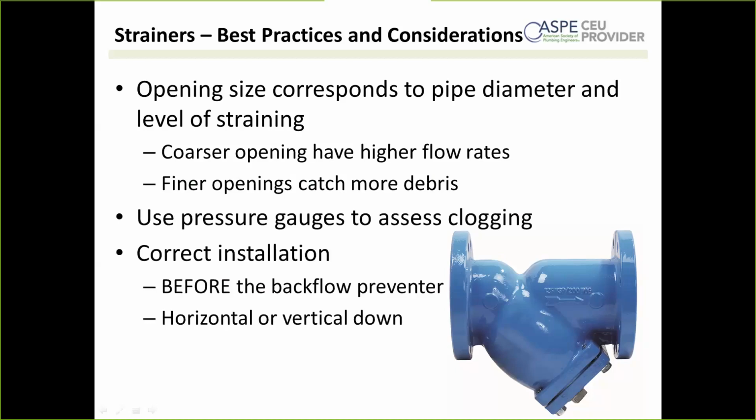The other consideration is how you install it. It should be installed in a horizontal position or vertical down. It's relatively common to have them installed vertical up, but this means when you go to service that strainer, because it's clogged, any large debris are going to fall back down the piping, and it's just going to clog it immediately when you start it back up with a nice clean strainer that you've spent effort cleaning. So please, horizontal or vertical down only.